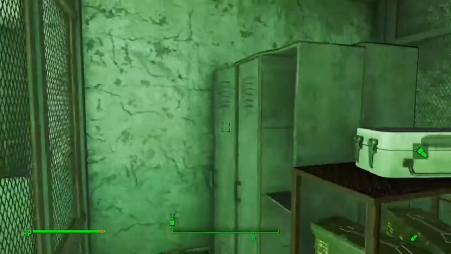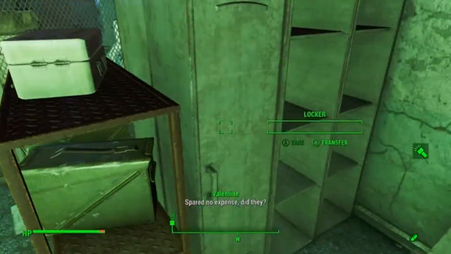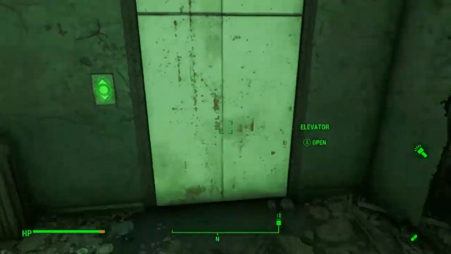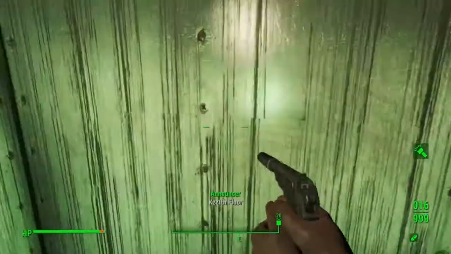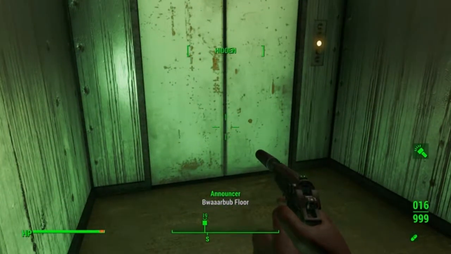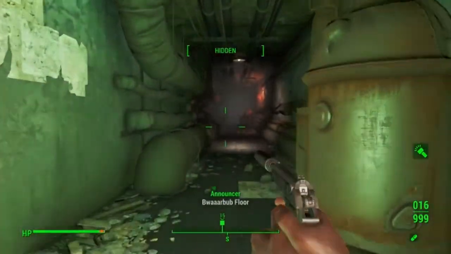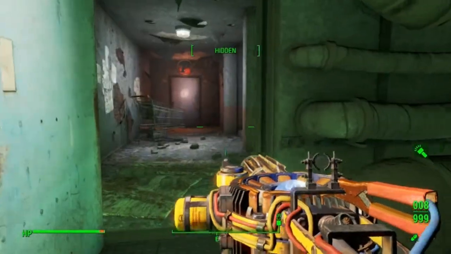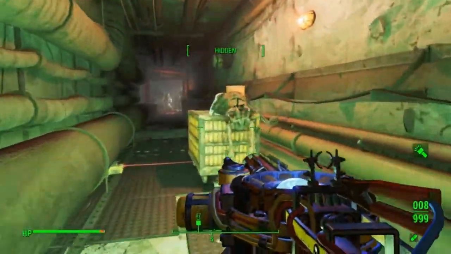Sweet. They had no expense, did they? Okay. I don't need that. Oh, and there is an elevator. Going up. Let's see where this looks like. Four. Up. Going up. Four. That may be the normal entrance.